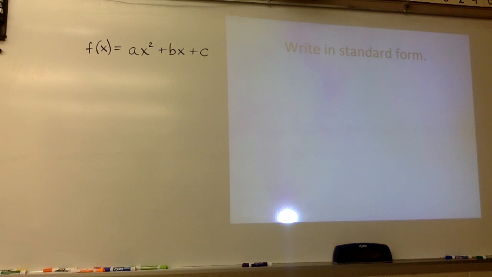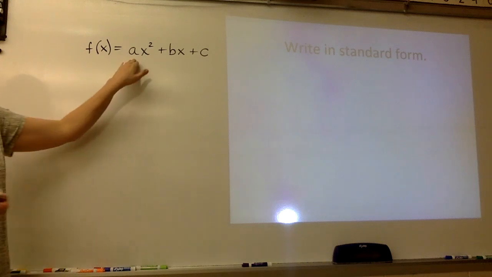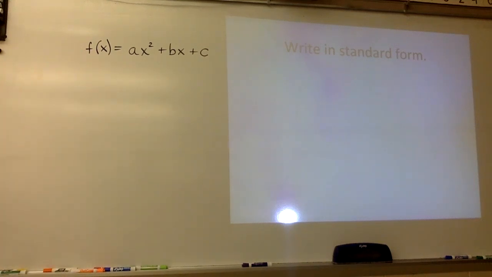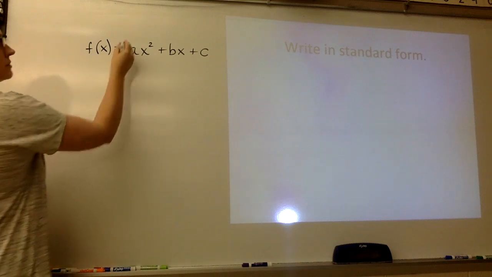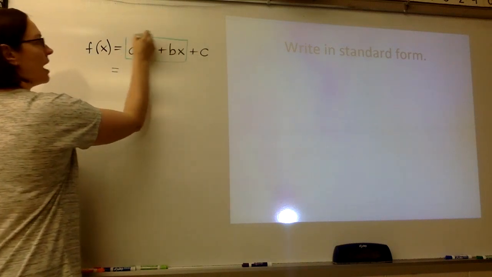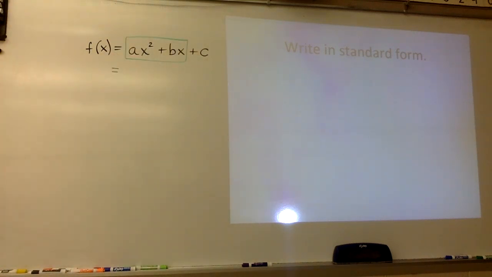Yeah. Okay. So if you remember, when we talked about this, we don't know if a is 1 or 2 or a fraction or something else. So we're going to assume that a is not 1 and go through the process. When we do this, step 1 was to take the first 2 terms. Do you remember how we separated them and factored out the a value to make that coefficient of x squared a 1? Yes.